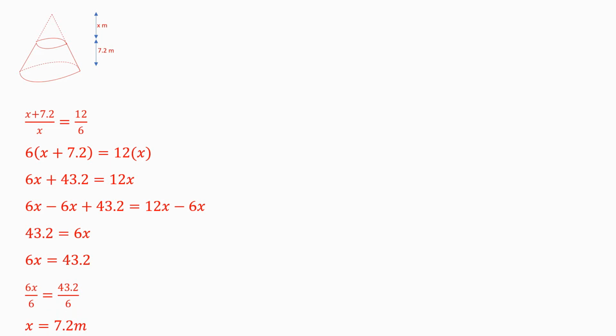Once we've found the height of the small cone, we shall use it to find the slanting height of the small cone and the slanting height of the large cone. And since the height, the radius, and the slanting edge form right-angled triangles, we shall use Pythagoras theorem to find those slanting edges. And so, the slanting height of the large cone will be the total height of the cone squared plus radius squared, then we find the square root. So, it's equal to the root of 351.36, which is equal to 18.74 meters. So, the slant height of the large cone is 18.74 meters.